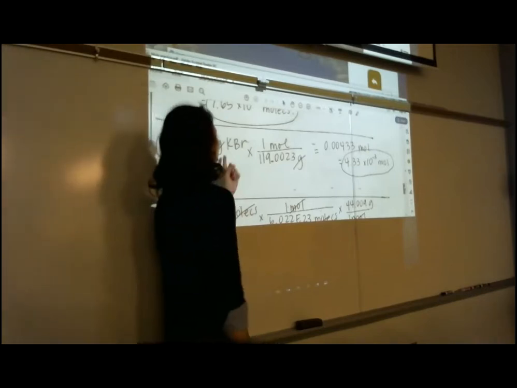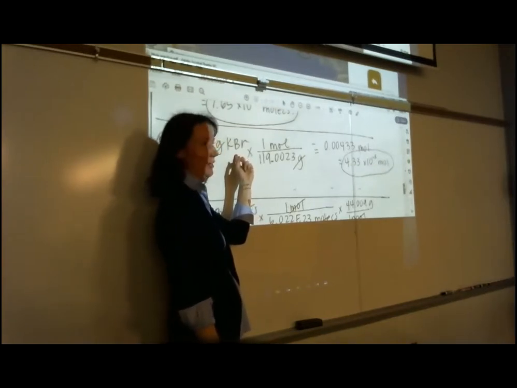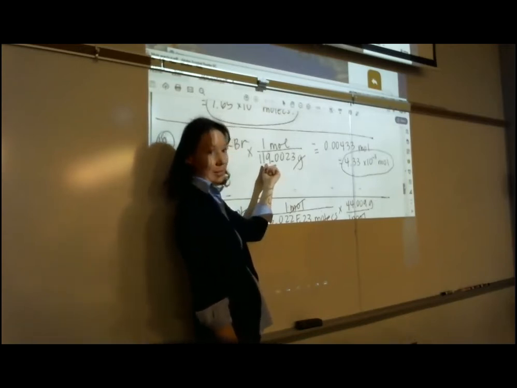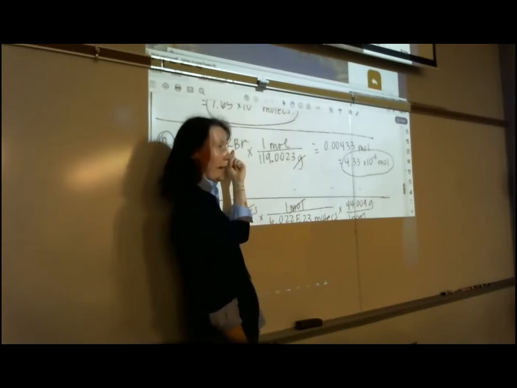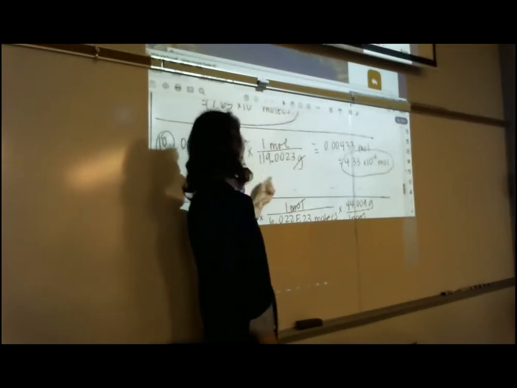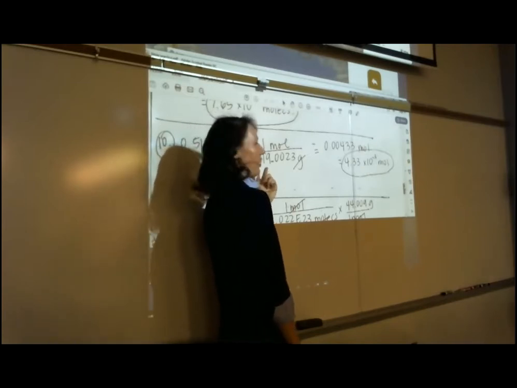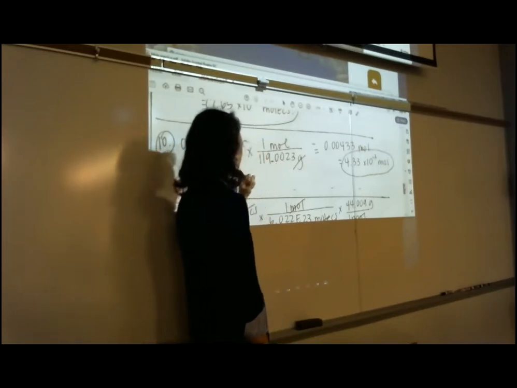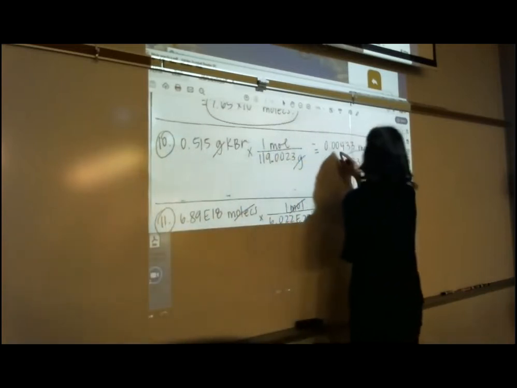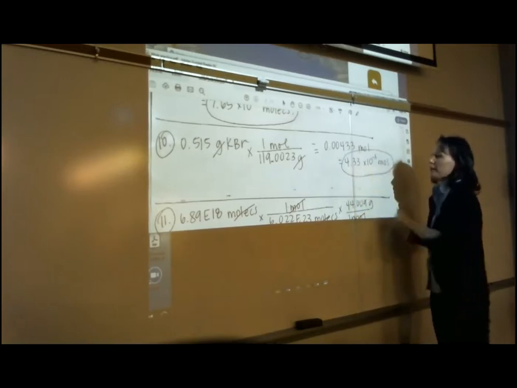So if you got this one wrong because you didn't have the right formula, you need to go back and review formulas, right? Because if you didn't know the formula for potassium bromide, you obviously wouldn't have been able to come up with this molar mass, right? So make sure that if formula writing is what caused you to miss this problem, you go back and review your formulas. So grams to moles, molar mass is mass of bromine plus mass of potassium. 119, if you had just left that at 119, your final answer wouldn't have been that much different. Actually, it wouldn't have differed at all, really. We keep 3 sig figs. We got 0.00433. Rewrite that in scientific notation, 4.33 times 10 to the negative third, and my unit is moles.